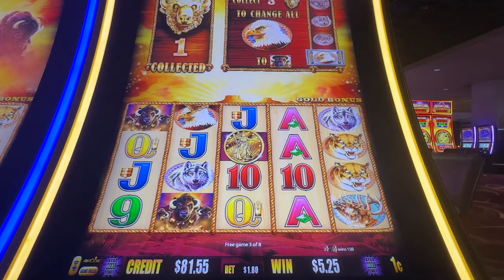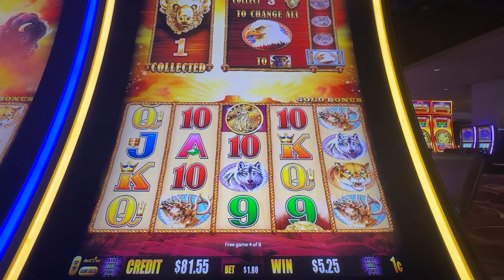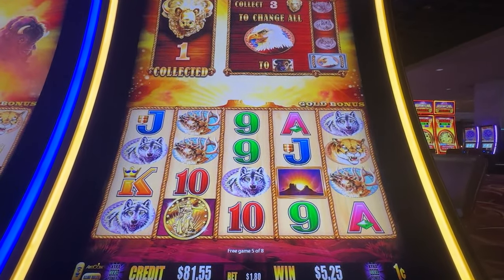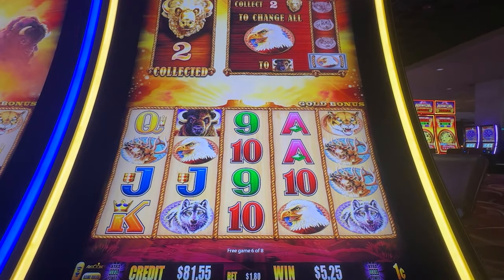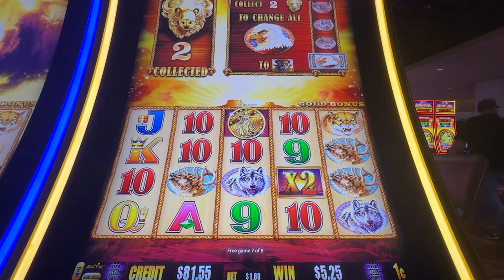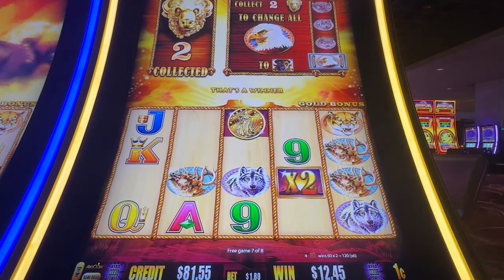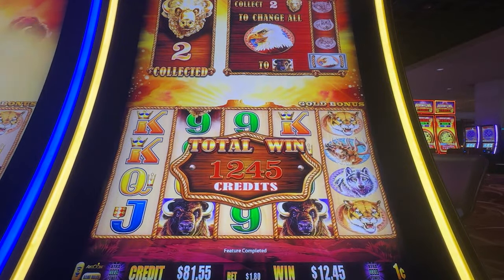All right, we need 2 coins to re-trigger. Lots and lots of buffalo heads. We got two heads now. Come on, that's not bad. It's gonna be like $5. 720, vastly off. Retrigger, please. Man, a little bit of nothing.